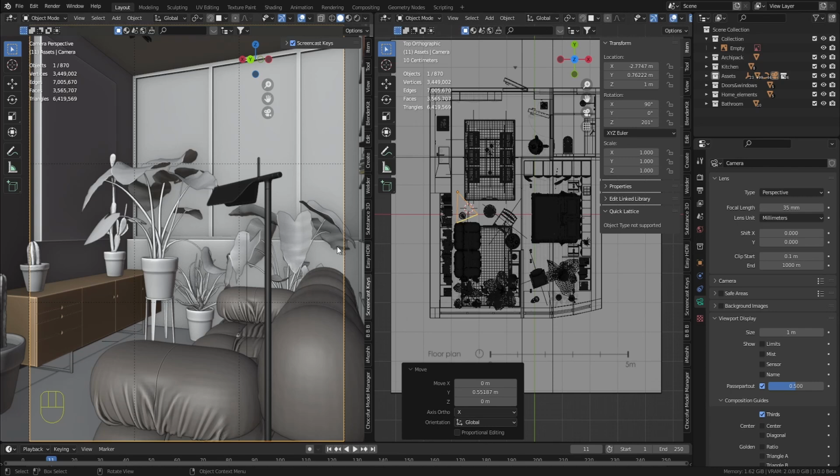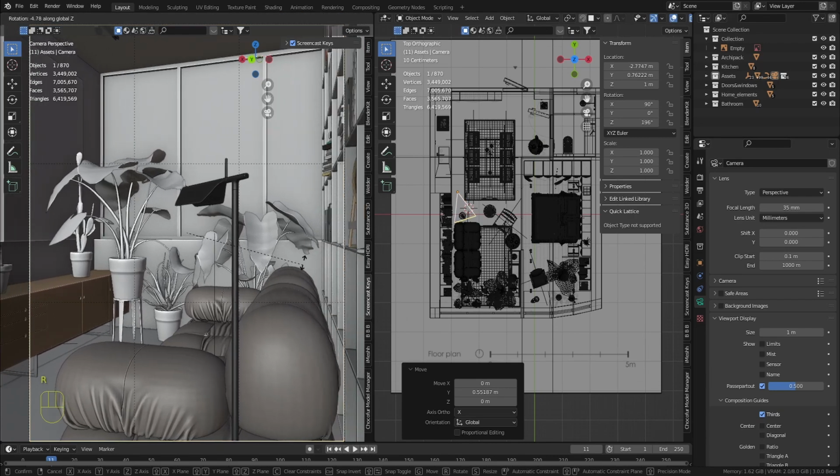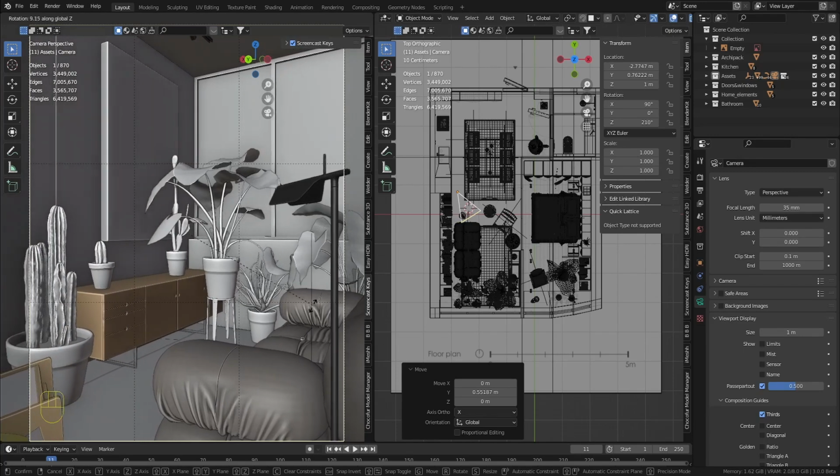So now I need to move my camera to have better composition. So try to make your composition according to this third rule. So I will place objects that I have in my scene in this intersection of these lines. For example, I will move my camera like this.